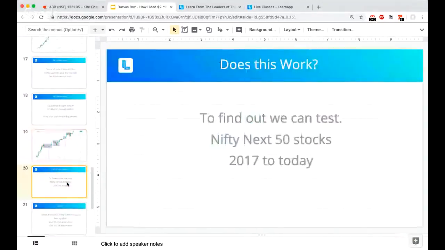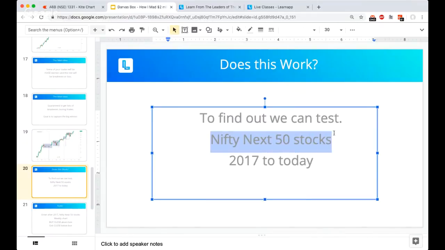So now the question is, does this really work in India's markets? I don't know. But let me show you something interesting. I want to do this test of 50 stocks with you. We'll use only the Nifty Next 50 stocks. Why? Because they're smaller in market cap compared to your main Nifty 50 stocks, but still large and the volumes are great. So we'll do 2017 till 2018 end, and that can be a test. Are we up for it? Everyone ready?